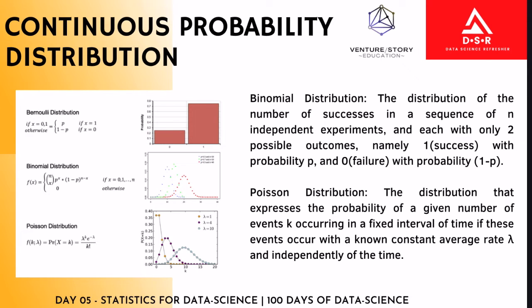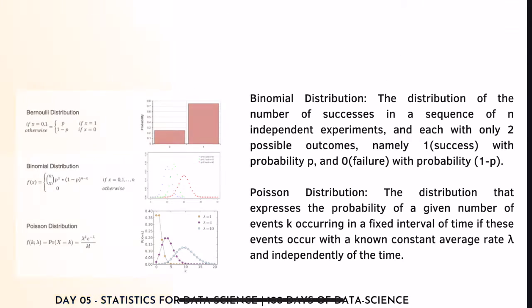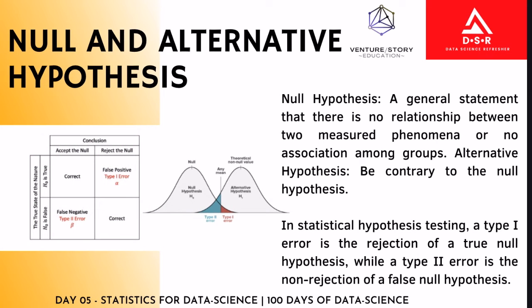In Poisson distribution, the formula is the function of k and lambda, which is equal to Pr(X equals k), which is further equal to lambda raised to power k multiplied by e raised to power minus lambda divided by k factorial. So these are the formulas that you should remember. We would be seeing their applications also in this particular series. Right now we don't want to overburden you with information bombarding, so we want to take it easy.